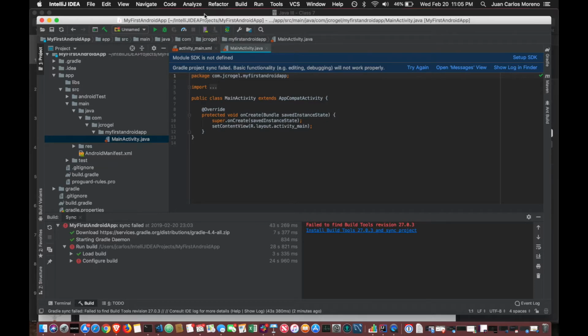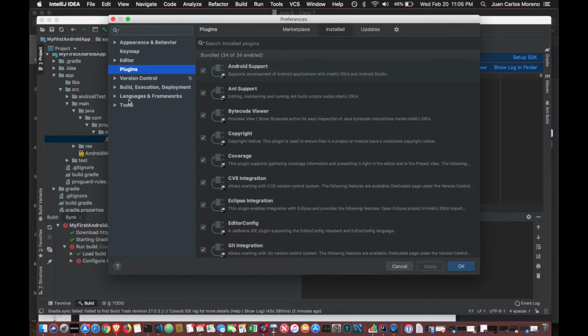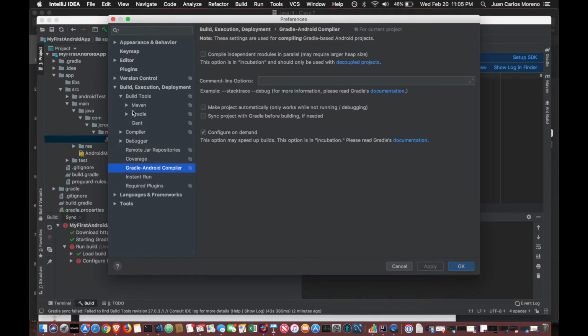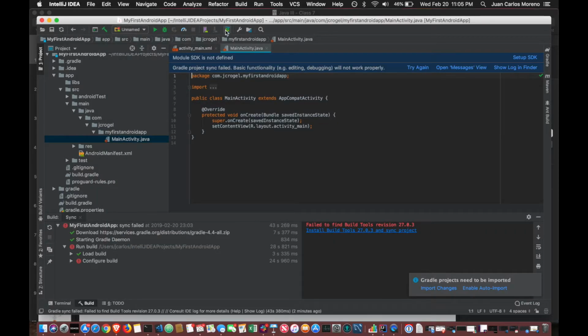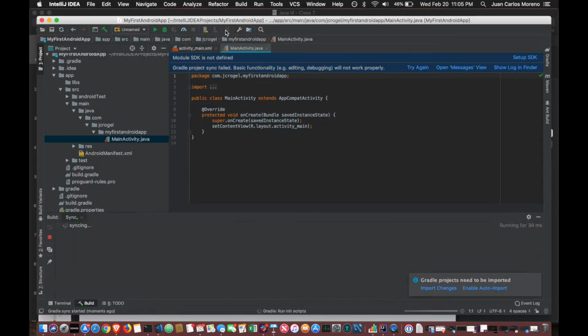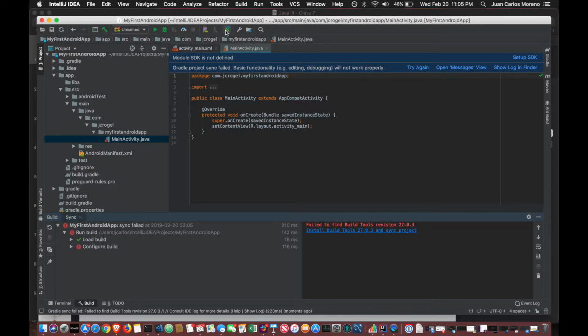First things first, we also have to make sure, in case you are running an older version of Android, that in the build section, if you go into the build tools, Gradle, the latest version that it is supporting properly right now is 1.8, so you have to select that one. And since in this case it's fine, what we have to do afterwards is sync our project with the Gradle files. That's going to make sure that all the dependencies and everything is properly met.